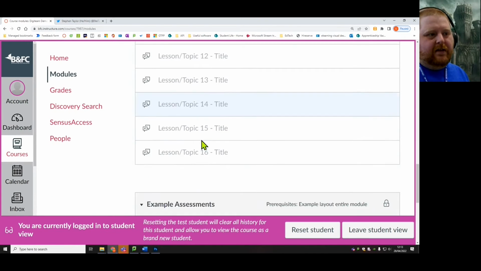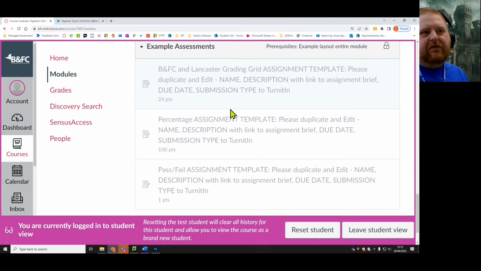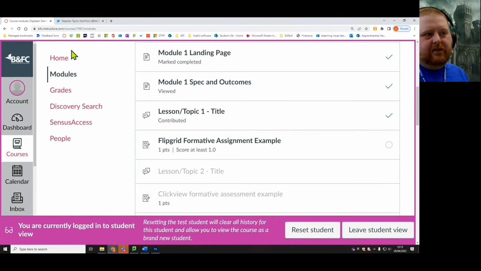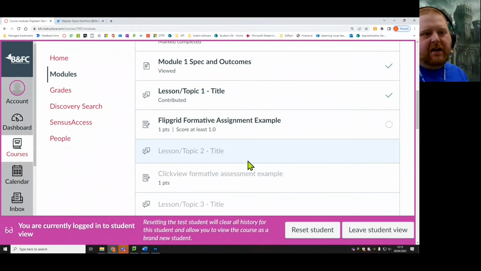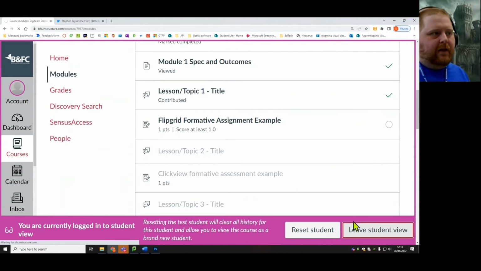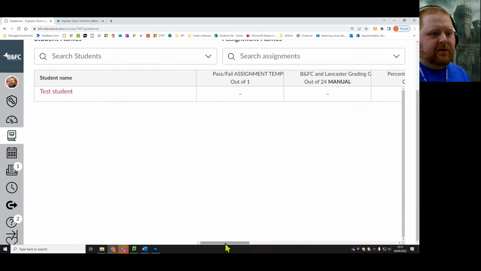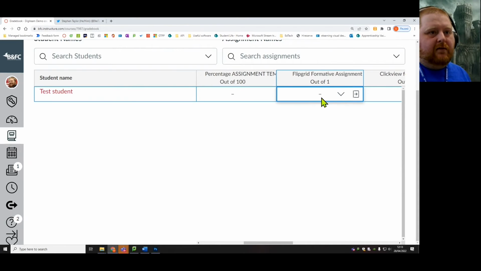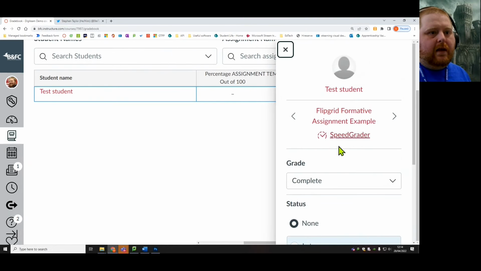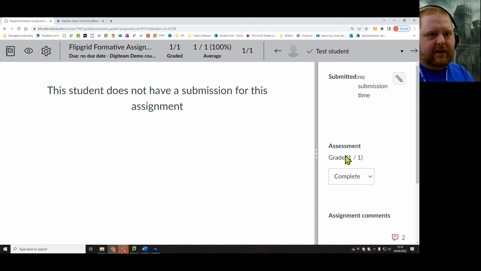So this is grayed out, and then they go further down. This is also now grayed out. Until the student has done these things, it's going to remain gray. So if I just leave student view, and I'm going to go in the gradebook, and I'm going to give the test student 1 mark on that assignment. So then they've got the 1 that they need. Now in zoomed in mode, it's a bit awkward to navigate through. There it is. I'm just going to give them a score out of 1. So I just need to make sure that it's definitely gone in as 1 on that. Yep, 1 out of 1.